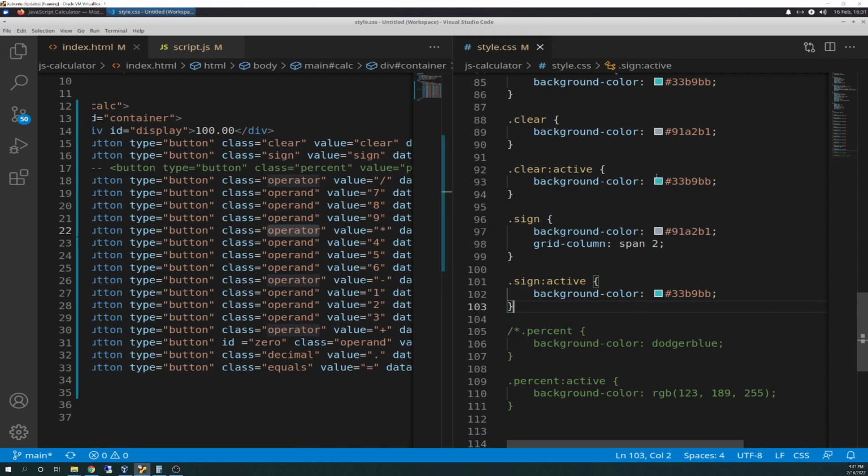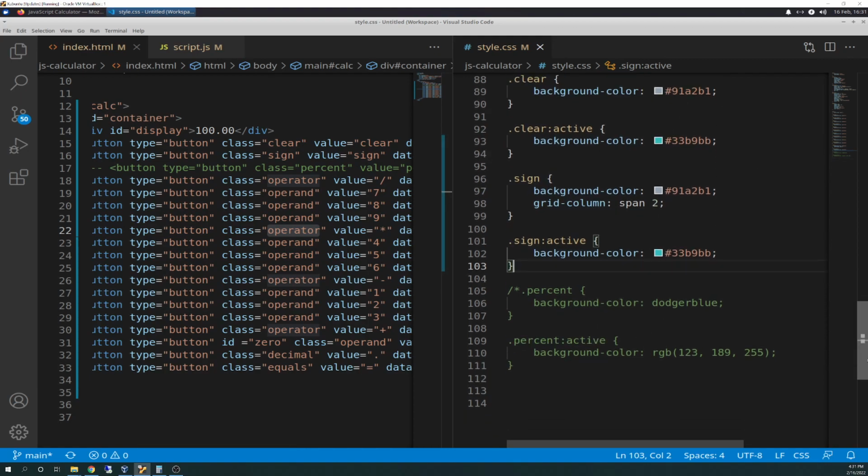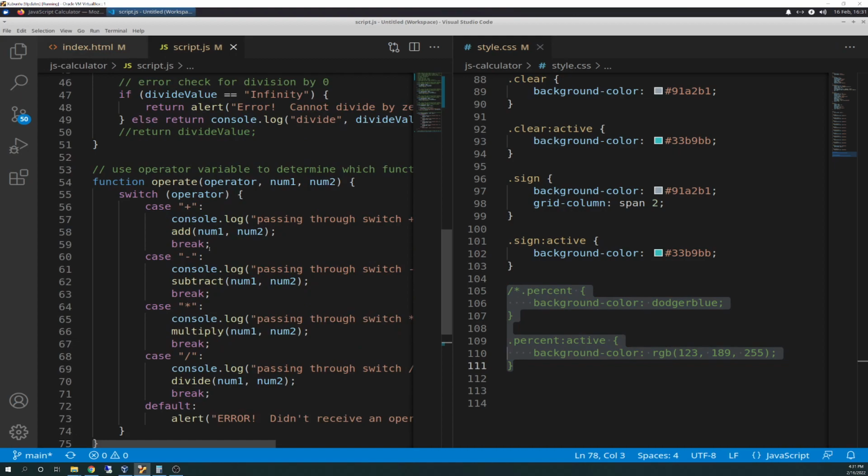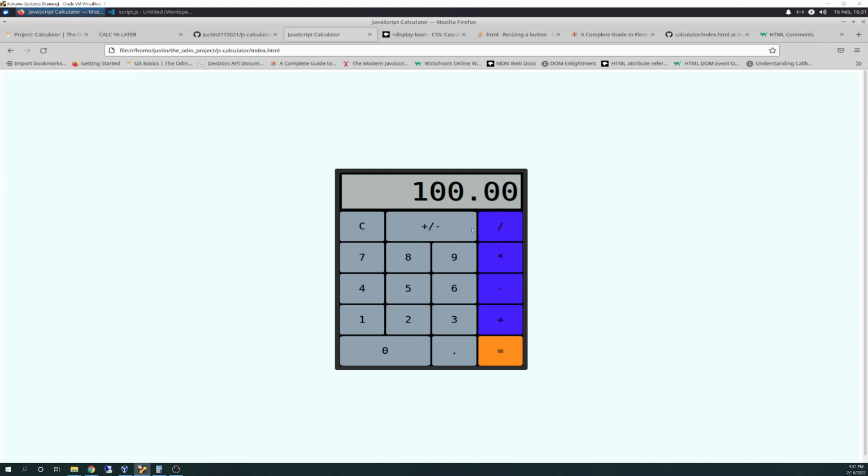But most of them have the same properties or very similar properties. And then like I said earlier, I commented out percent. The original student had a percent in there, which I'm not going to evaluate in mine, since I didn't have it in my JS. I just have the add, subtract, multiply, divide, so I took that out. So originally the percent was right here.